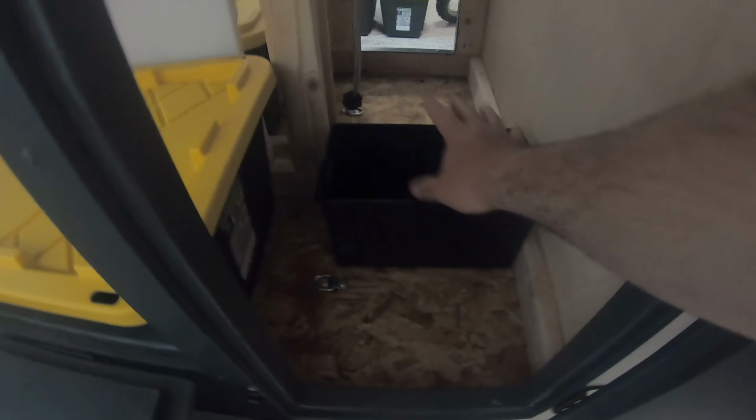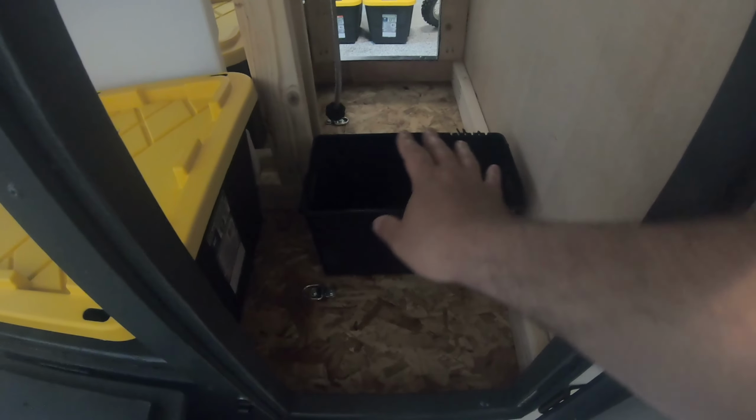My next step, basically, what I want to do to this trailer first and get done, hopefully most of it in this video, is the wiring. So the batteries are going to go here, and I got it set up to fit these boxes. So like I said, I'm going to install the one, get it all done, and if I feel like I need the two, I've got a second box I can put in here, and I'll run dual batteries. But honestly, I don't want to spend another $100 on a battery to do that if one ends up doing a pretty good job with the solar panels I have. So here's the plan.